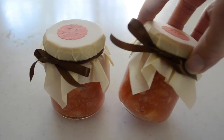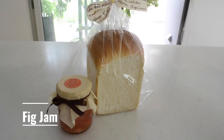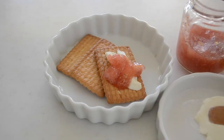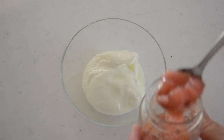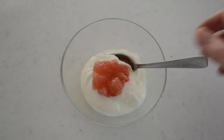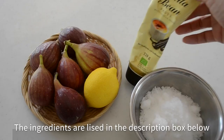Today, I want to share with you how to make fig jam. I love making jams with seasonal fruit, especially fig jam. If you are lucky to have a fig tree in your garden, go ahead and make a big batch and give it to your friends. It has a really unique and comfortable aroma. You don't even know it is made of fig.